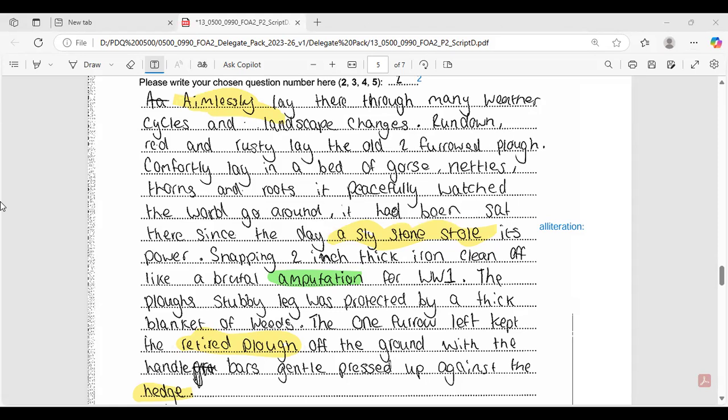It had been sat there since the day a sly stone stole its power, snapping 2-inch thick iron clean off, like a brutal amputation from WW1. The plough's stubby leg was protected by a thick blanket of weeds. The one furrow left kept the retired plough off the ground, with the handlebars gently pressed up against the hedge.